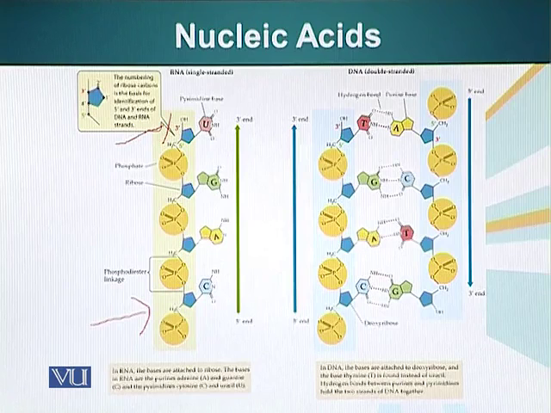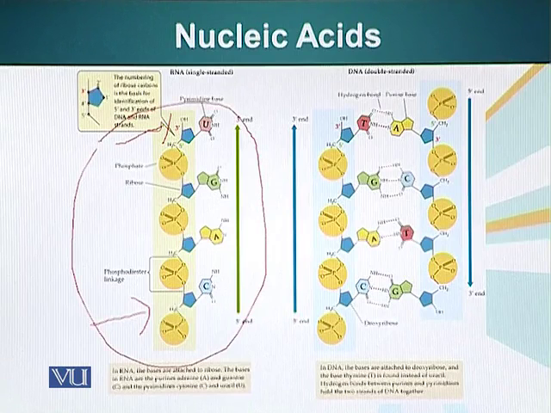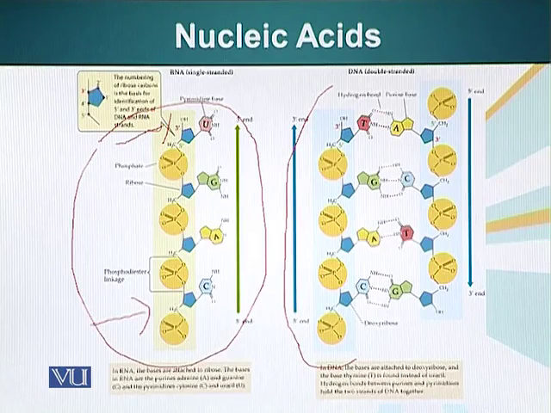It is important to note this here because when we go to DNA, DNA is not single-stranded. It has two strands. RNA is single-stranded, which we have seen here. The two DNA strands run anti-parallel. What do I mean by that? If one strand is in the 5' to 3' direction, the other one will be in the 3' to 5' direction. So in DNA we have two strands rather than one strand, and they're running anti-parallel. In RNA we generally have a single strand. So these are two important differences between these two molecules.